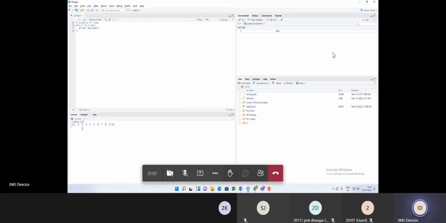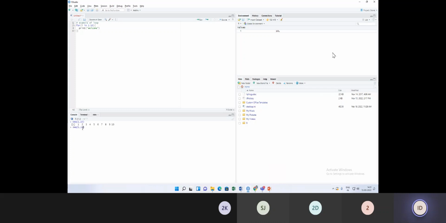If I want to take a step size, say for example 2, then the values in between 1 to 10 will print, but it will jump by 2. First of all 1, then step size is 2, that is why it will move to 3.